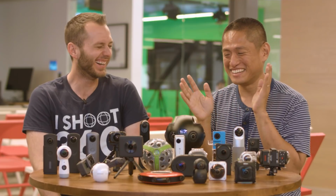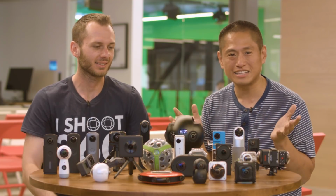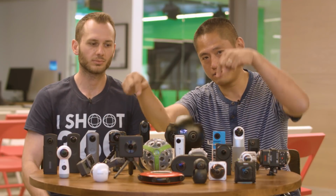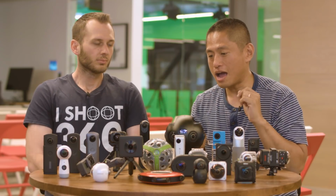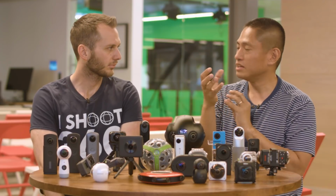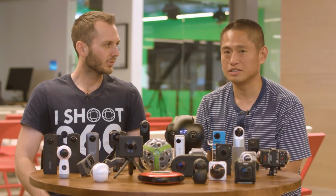That's right. So now, if you're going to shoot something like static scenery, like landscape, real estate, for that I would choose one of these, the Pano Hero or the Pano 5+1 Mark II. Very similar image quality. Between the two, I have a slight preference for the Pano Hero, just because you don't have to remove the camera. So yeah, those are my winners for this category.